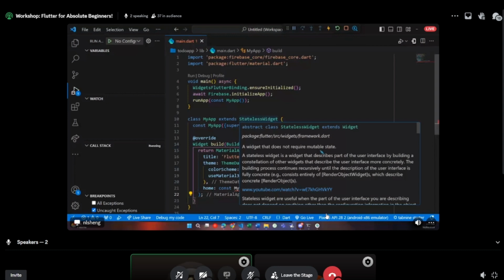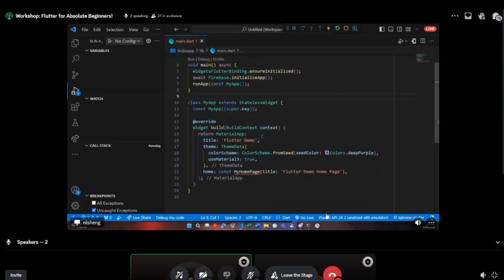So you may ask why can't we use stateful widgets for everything? Because a stateful widget requires more power, more resources, I guess. So you need to have the good practice of using stateless widgets to increase the performance of your app. Yeah.